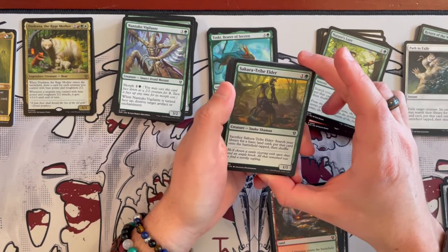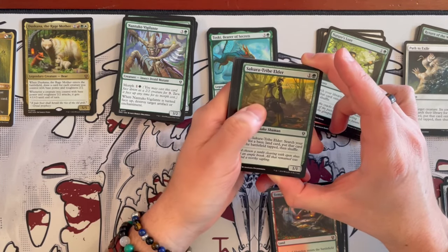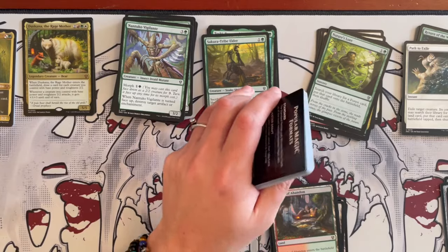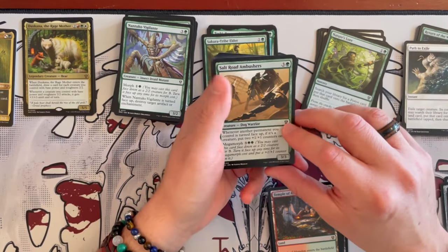Sakura-Tribe Elder, it is a Snake Shaman, it is a 1-1, it costs 2. Search your library for a basic land card, put that card onto the battlefield, tapped, and then shuffle. Another way to ramp. There are better ways though to do that, so maybe just remove that and explore in, or other ways to go. At least you have Nature's Lore, so that's something.